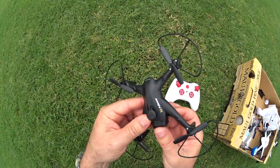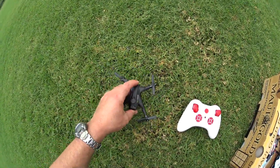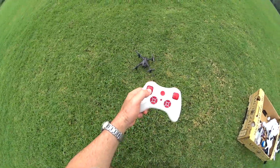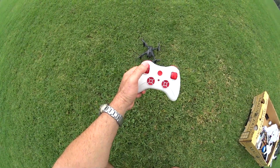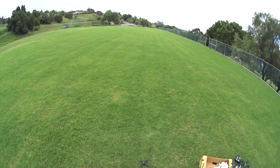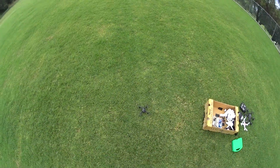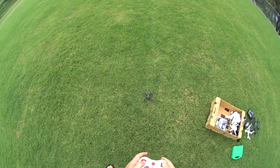So I like this little battery latch door. It's pretty convenient, pretty cool, a little bit different than most. Turn on the controller. Okay, so the controller looks like you have to bind by going up and down on the throttle. Let's try this guy out. So today it's a little bit overcast and we're getting some wind coming from this direction. So let's see how it does.